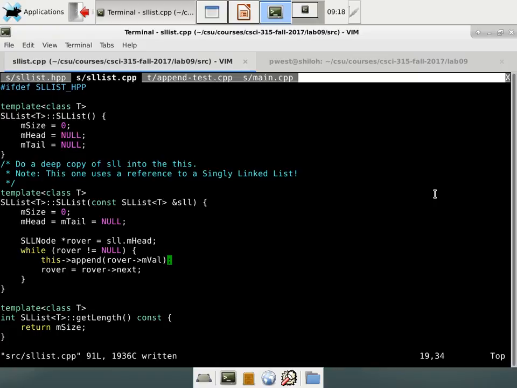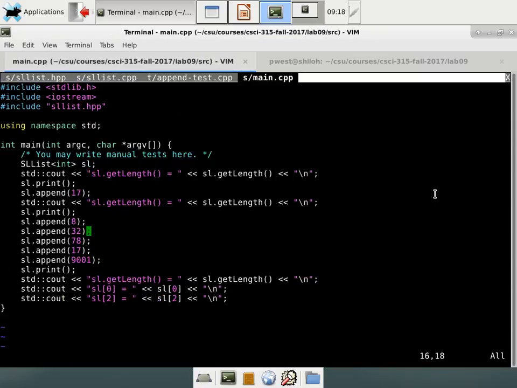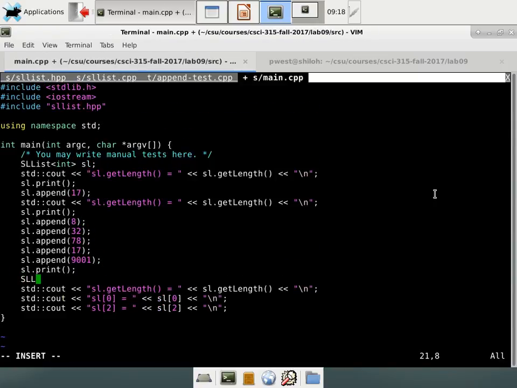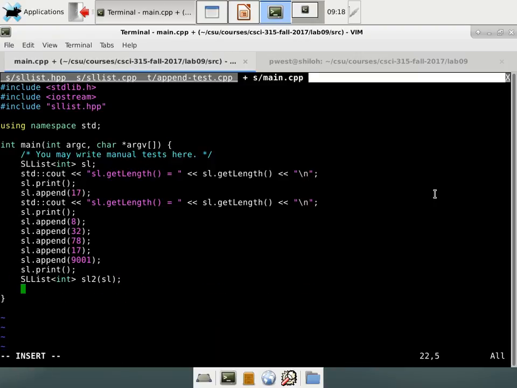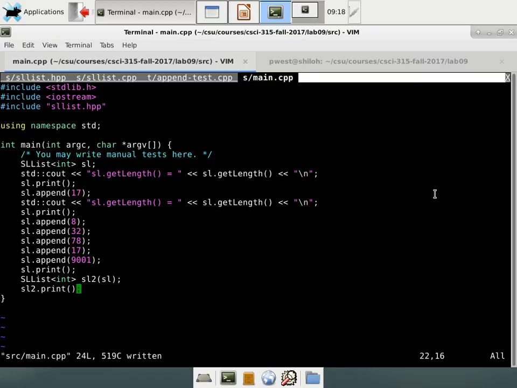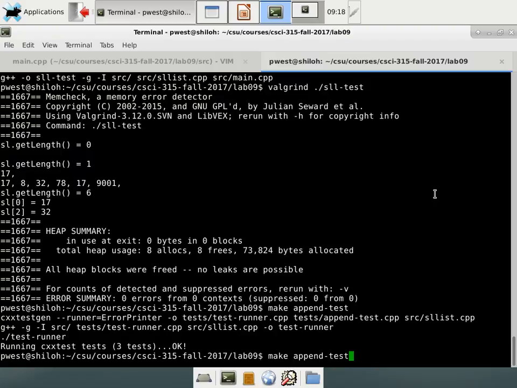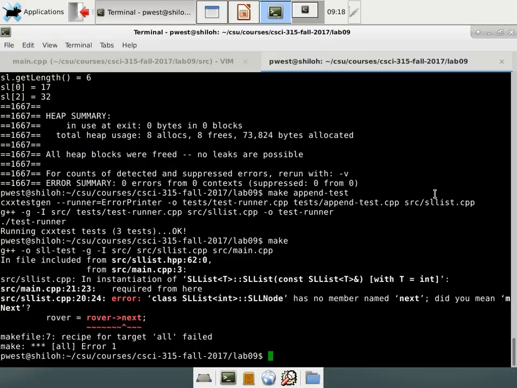All right. Well, that seemed way too easy. Probably because I typed it real fast. Wonder if it works. Do you think it works? I hope so. That's what I say to myself every time. All right. Then we'll do sl2.print. Well, print that off, create a new one, and then print it again. Let's see if that works.